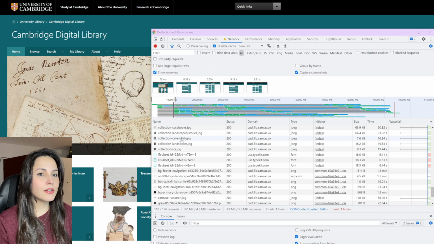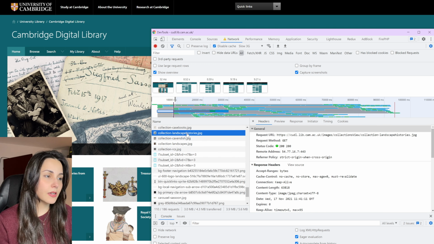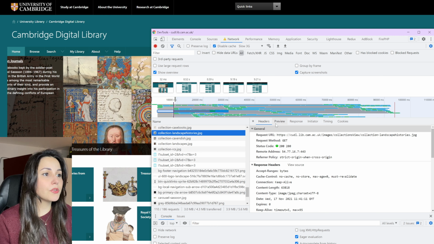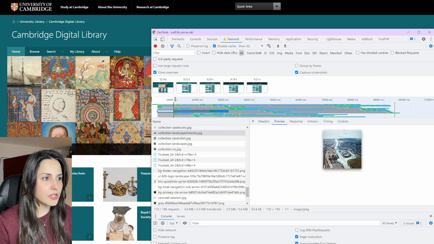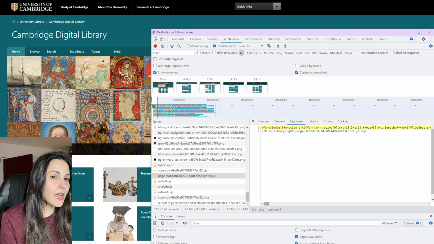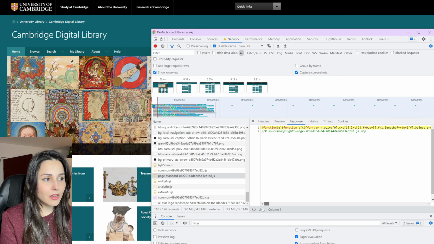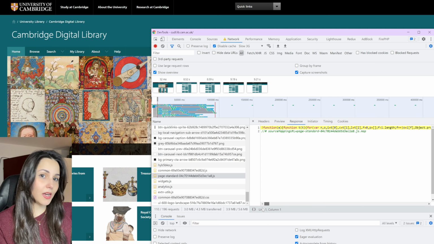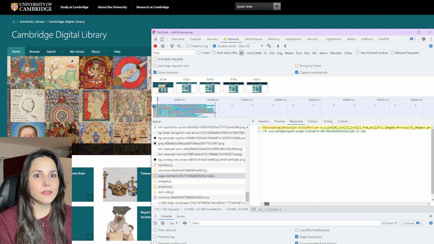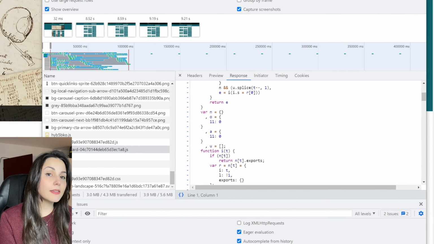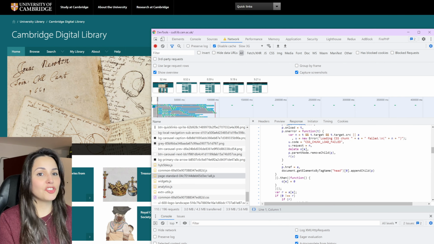When you click on a resource, you can see more details about it. For instance, in the first tab there, you can see some information about the HTTP headers. In the preview tab, you see a basic rendering of the HTML. In the response tab, you can see the response HTML code. And sometimes the response is minified and it's hard to read. It comes in a single line, a lot of code one after the other, like a mess with no spaces. So if you click this little button down here, it formats the code for you, so it gets much easier to read.